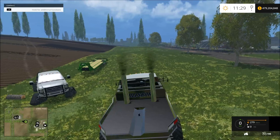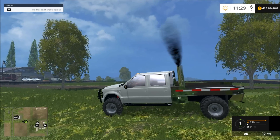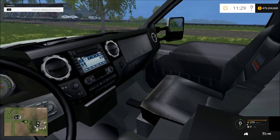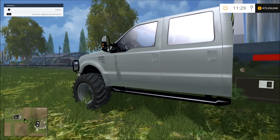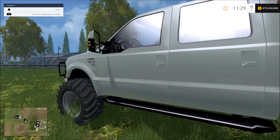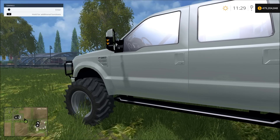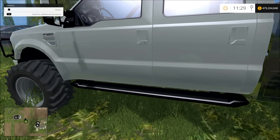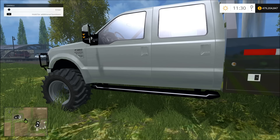We have this truck here and we have that truck here. The gauges don't work, but the steering wheel turns. I had all kinds of problems with the steering wheel — I had it on there and thought it was right, but I tried it for about two hours. I finally deleted it and took one out of a Dodge log truck and put it in there and it worked. I was like, I should have done that in the first place.